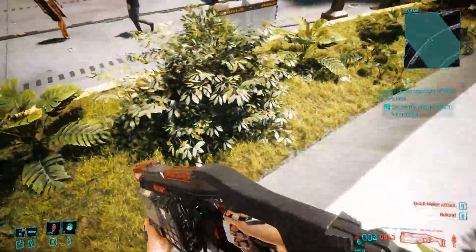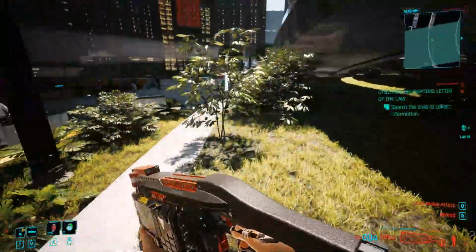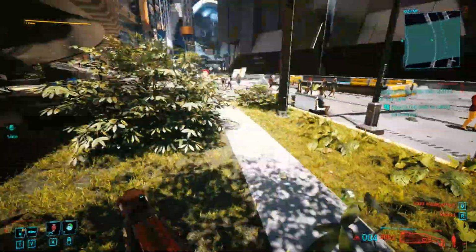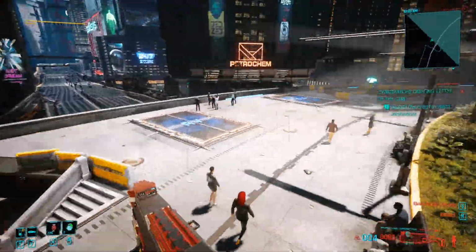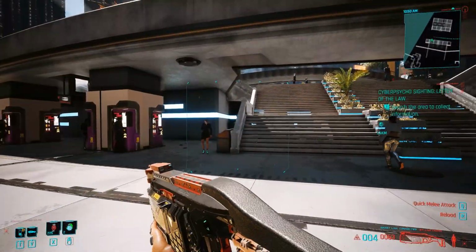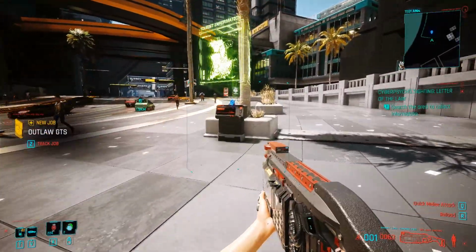Now, forgive me for this, I do not recall which one it is. I believe it's the second bush to the left, yet as you do get closer, it will reveal the orange or legendary icon, so you know exactly where to go. Well, now that we have the three shotguns, we can then move on towards Cyberware.